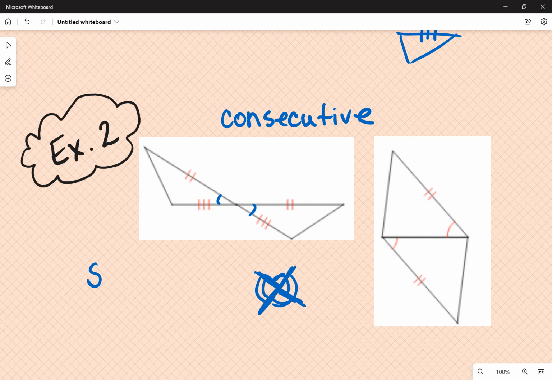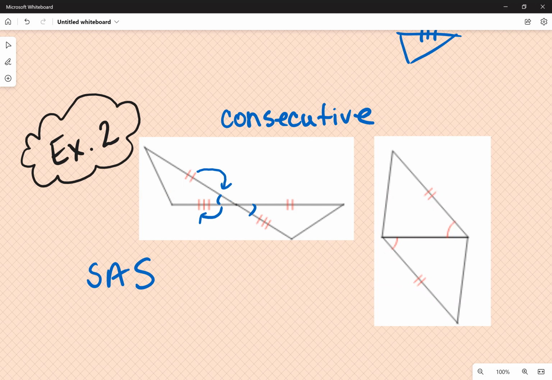Notice I did not put the same arc mark. One arc mark across, and then double arc marks the other way. Those are vertical angles, and it's where the lines are intersecting, like I said. All right, so now if I'm going in order, I have a side, I have an angle, and then I have another side. See that?